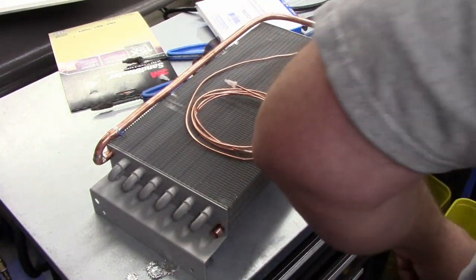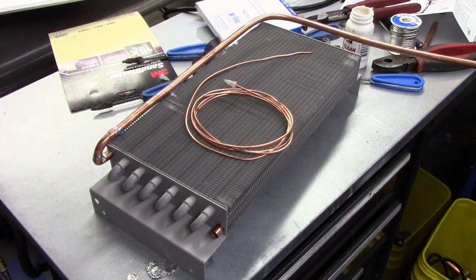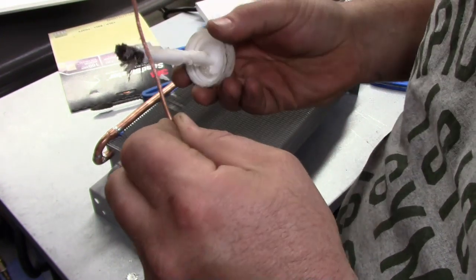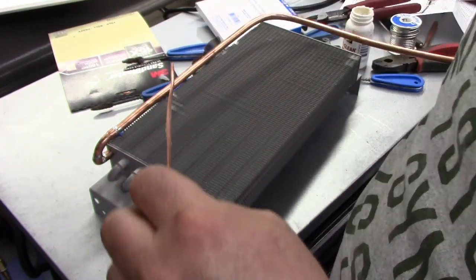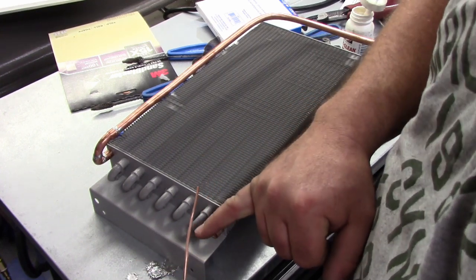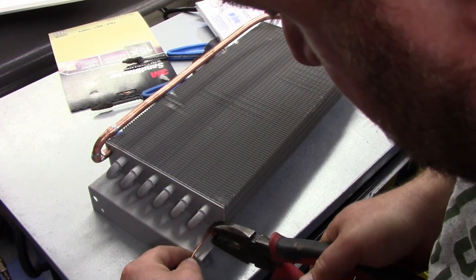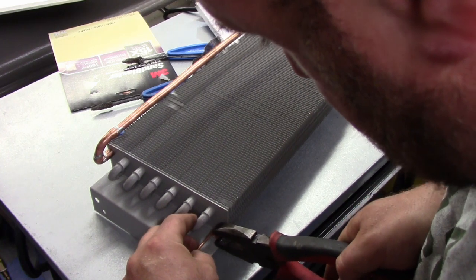Let me get a pair of Lyman's real quick, because we're going to need those. And put a tiny amount of flux on our cleaned-off spot, just like so. Nice little coat. And we're going to insert this into the tube up until that clean point. So right about there, we're about halfway into our clean area, and we're going to try to get this honking thing in here.